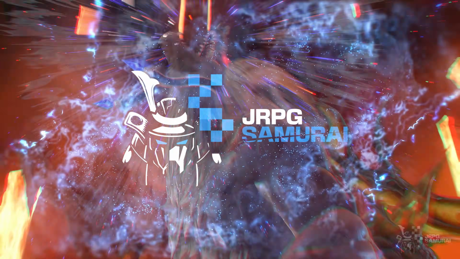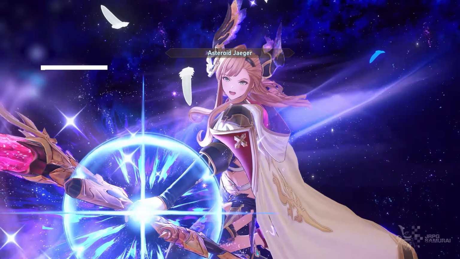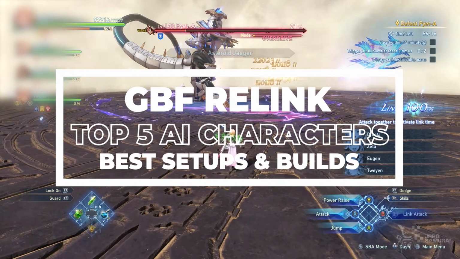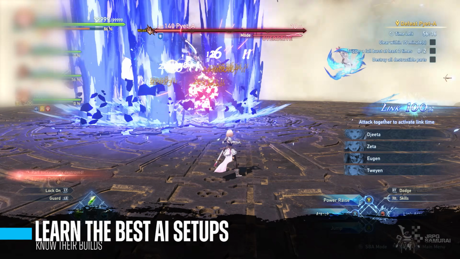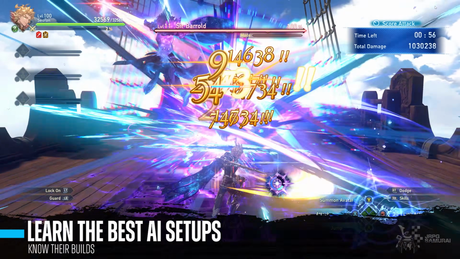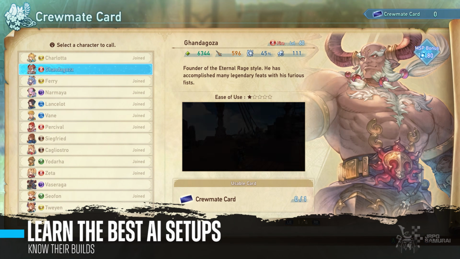Optimizing our AI lineup can be a daunting and confusing task for a lot of people since there are a lot of things to consider. Building an effective AI differs a lot compared to when building your main characters, especially if we do have a dozen characters to choose from.